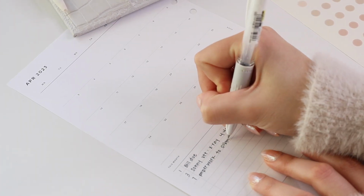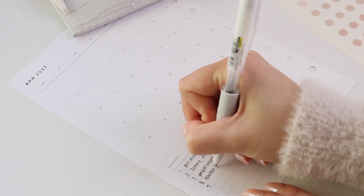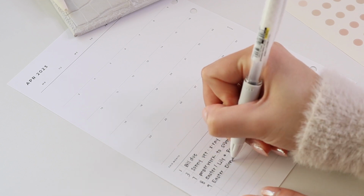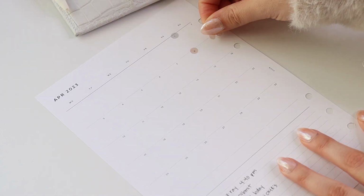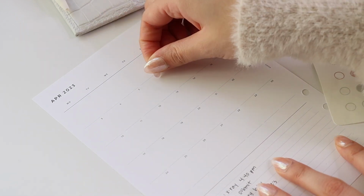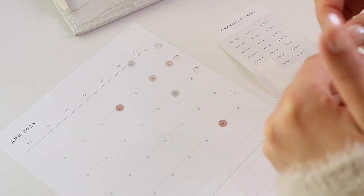and so I'm just listing them down on the bottom first, and then I'm going to go ahead and highlight some of the dates using stickers, and then I also like to use the Infinite Lotus stickers to add in some important dates. So some of the important dates that I put on my monthly calendar are if I have any commitments, important meetings, important deadlines, appointments, if I need to order anything for my dogs.